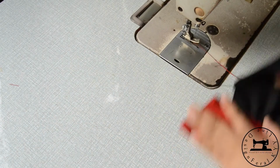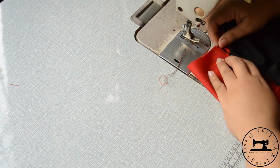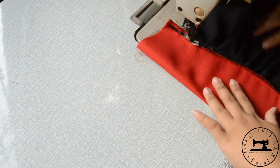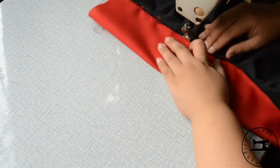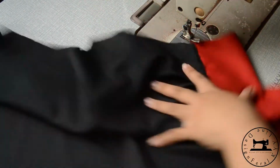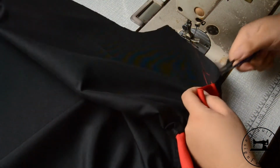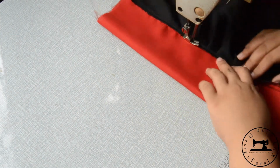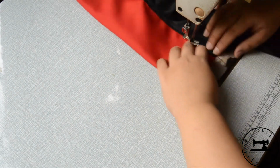To finish off the detailed part of your shorts, we will now fold the finished side of the shorts into the red lapel design side. You can also fold it into the black side if you like, but do remember that if you do this, the frills that we gathered earlier will be flattened out in the process.